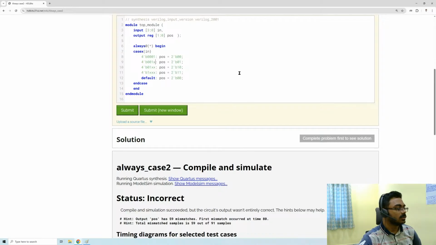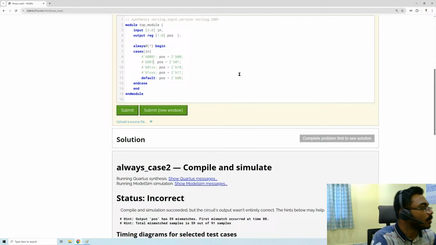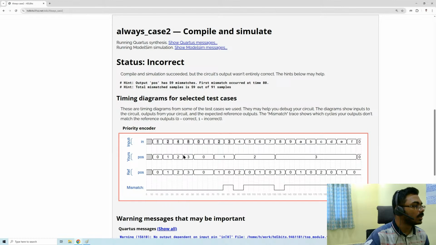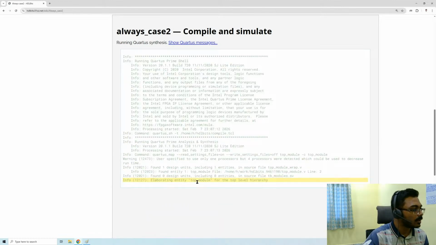We did the opposite, where we should put x here. Then submit. Now it will be correct.